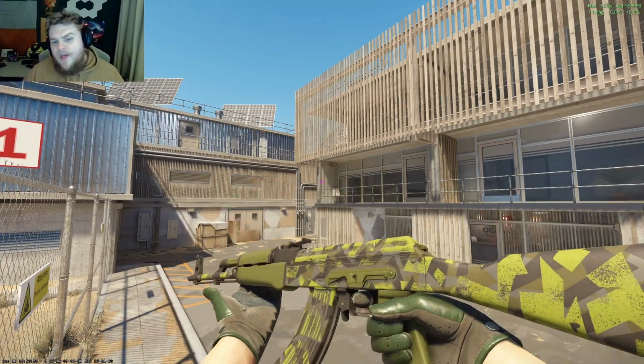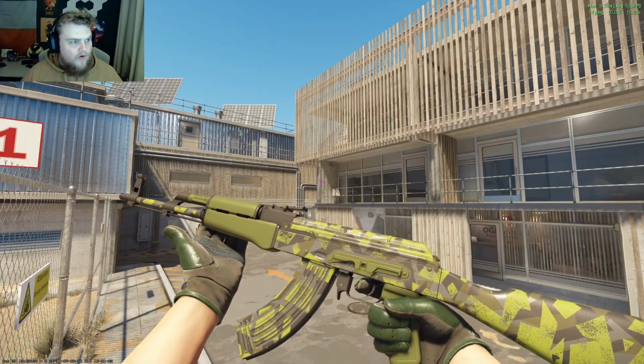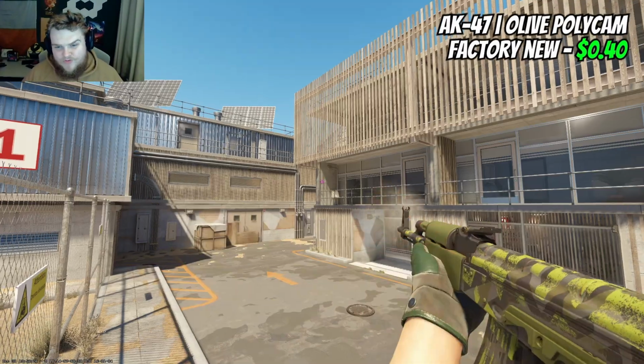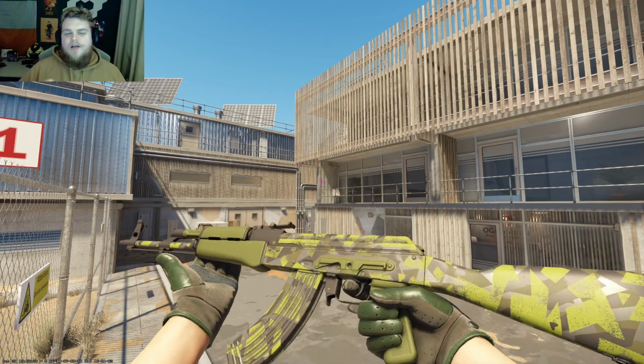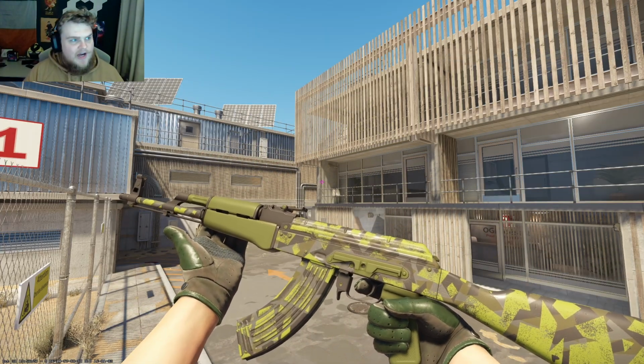for 26 cents. Now, AK-wise, I think the no-brainer is an Olive Polycam for 40 cents in Factory New. A Factory New green AK that doesn't look absolutely dreadful for so cheap is so refreshing. I'm glad this got added into the game.